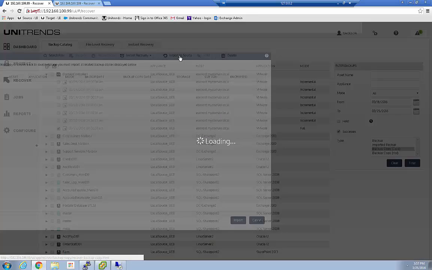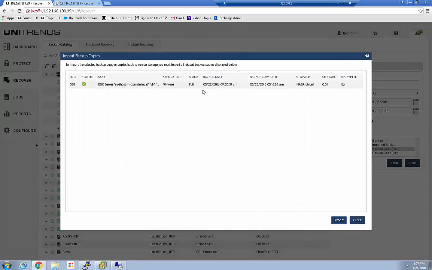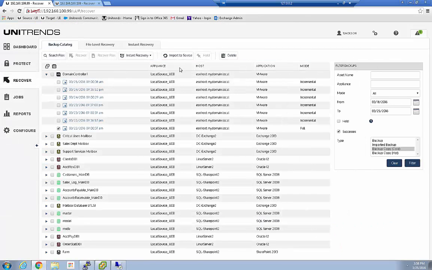Remember, this is phase one in recovering from cold storage: we're going to recover this backup off of the media. So once I click import down here, this media has to be connected. If this were sitting on a removable disk, I would have to pull this disk out and put it back in the unit before I clicked import to the source here. Now, it does tell you in this job where this is located.